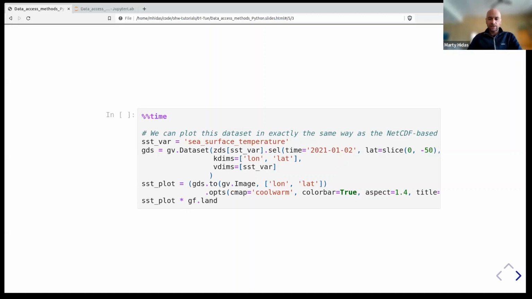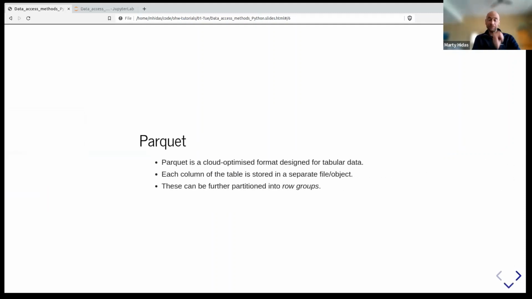Okay, so that's a quick intro to Zarr, and then going back to tabular data, the equivalent cloud optimized format for tabular data, one of them that's getting quite popular, I guess, is Parquet.